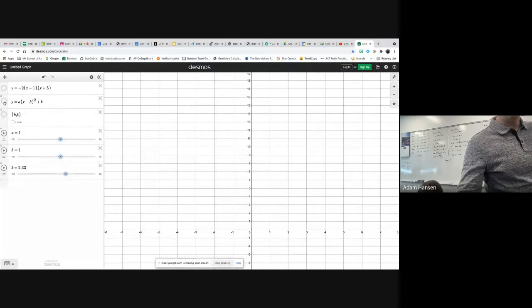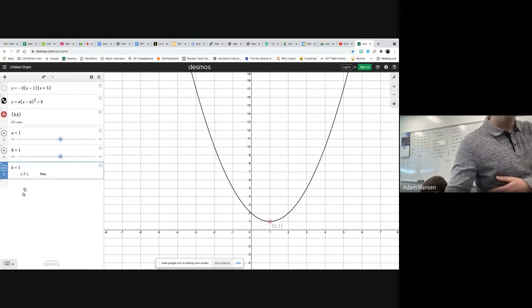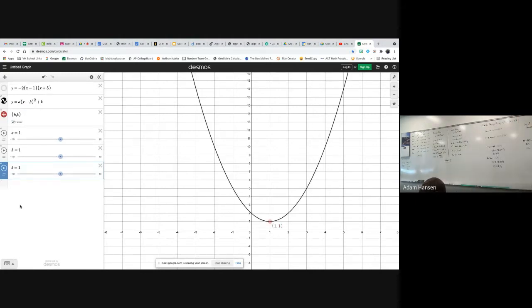All right, so up on Desmos, on the television screen, I've graphed the equation of a parabola in vertex form. I put the vertex form, y equals a times quantity x minus h squared plus k, here on the Desmos screen, and I've plotted the vertex (1, 1) on bottom. I've also included some sliders for a, h, and k here, so we can see what they're going to do to the graph as I let them vary.